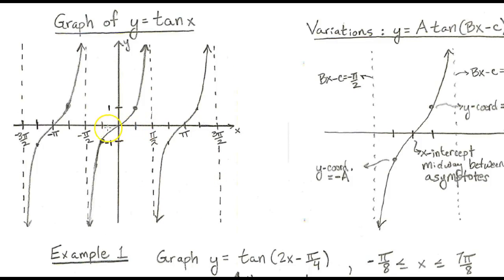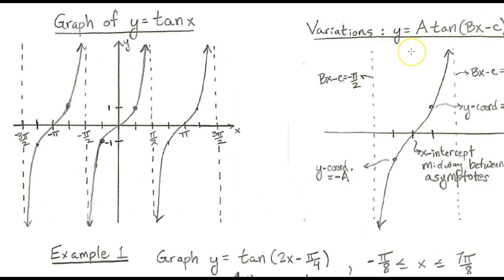So at the half point of each half, so at the quarter point, if you want to think of it that way, we know the tangent of pi over 4, 45 degrees, is 1. Tangent of minus 45 degrees or minus pi over 4 is minus 1. So the next thing over here, that means the tangent of 3 pi over 4 is minus 1, and tangent of 5 pi over 4 is 1, and it repeats itself. And that's what you need to be able to draw it.